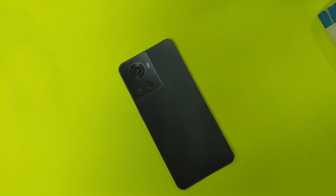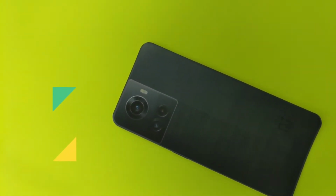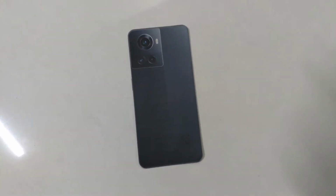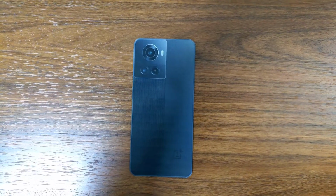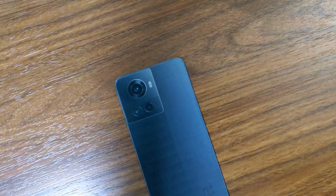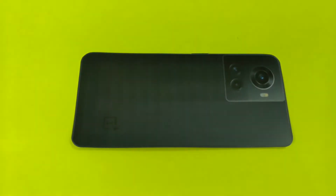Now if we talk about the chipset, this one features MediaTek Dimensity 8100 Max. Now 8100 Max is the upgraded version of the regular Dimensity 8100. This one is an octa-core processor with the peak clock speed of 2.85 GHz. Also internally, this one features the ARM Cortex A710 cores with up to 2.85 GHz of speed, and also the 4 cores of ARM Cortex A510. This one also has the ARM Mali G610 MC6 GPU, and it is faster compared to the previous version. So basically this one has the faster GPU speed. So the MediaTek Dimensity 8100 Max is a really good option here.